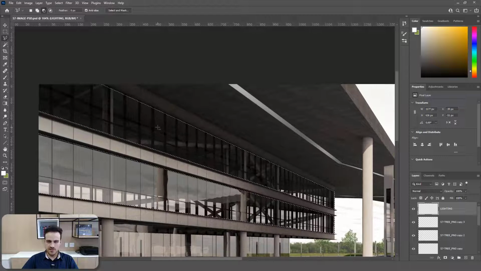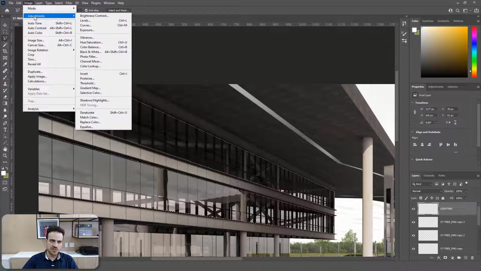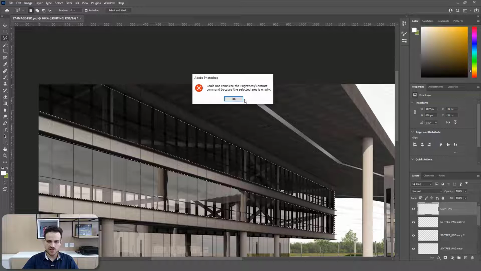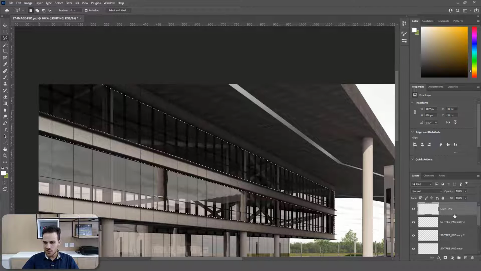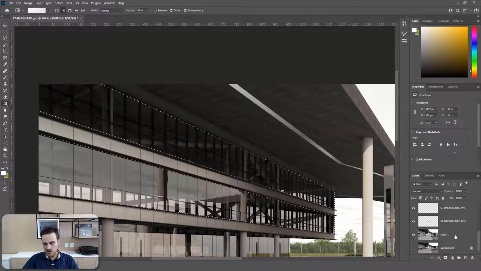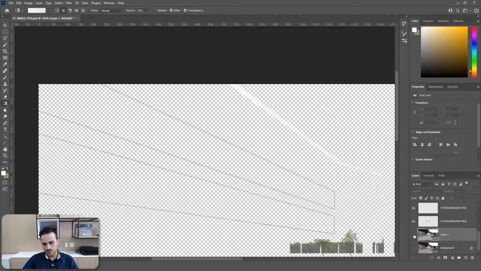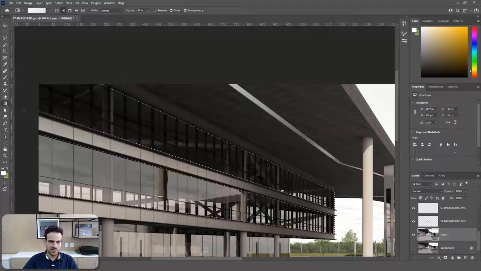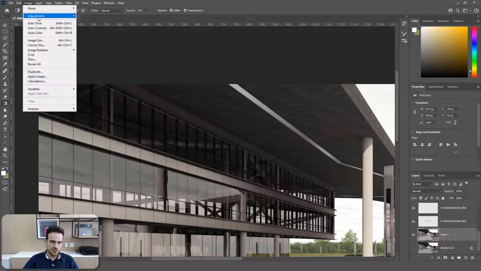So I have this area selected, and first I can increase a little the brightness, so go into image adjustments, brightness and contrast. It is not allowing me to do it. Maybe I could select the layer 1. The layer 1 is the layer of my image, and I'll try to do it here.